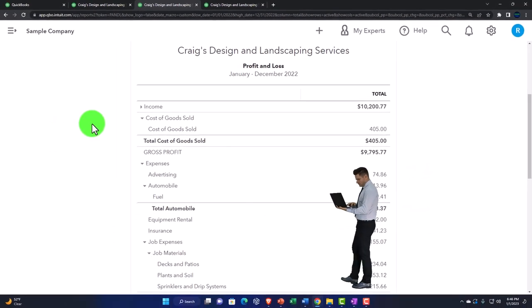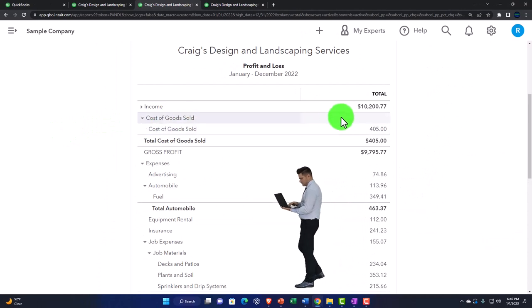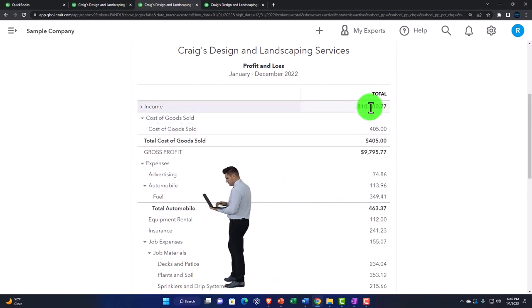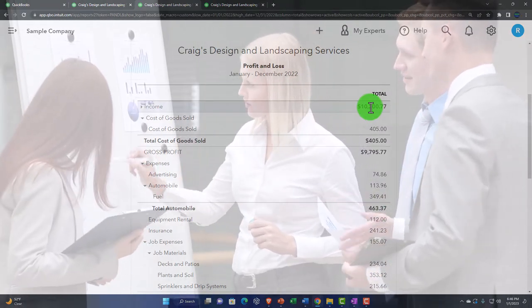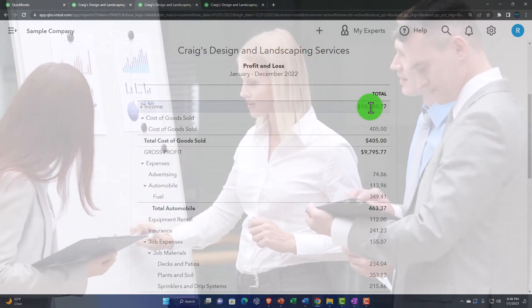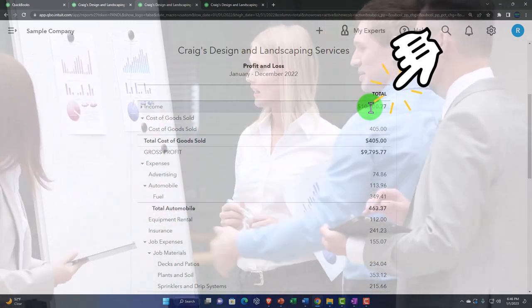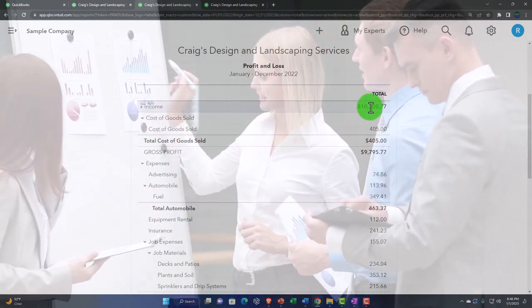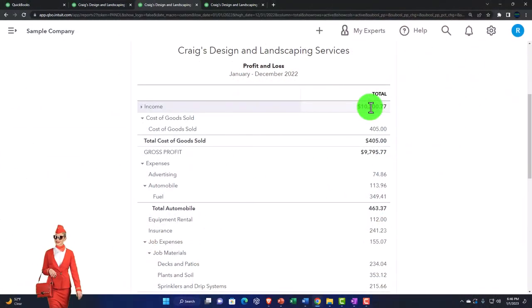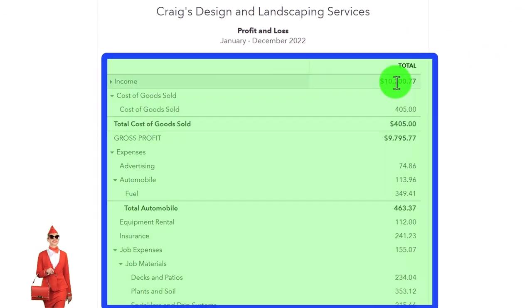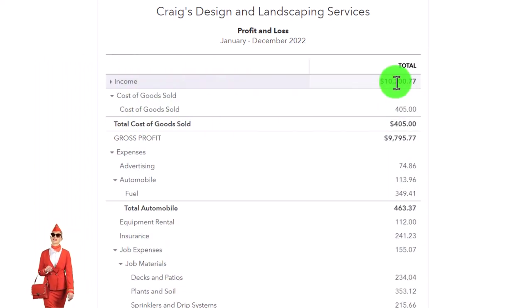It should be correct. Also note, if there is a problem with this one, it's not as big an issue as it is if there's an issue on the balance sheet side of things with accounts receivable or accounts payable, because these are temporary accounts. So at the end of the year, they're going to close out and you'll start over again with a zero at the beginning. So if you got out of whack somewhere, it'll reset itself at least on a yearly basis, so you can get back in alignment and move forward from that point in time.